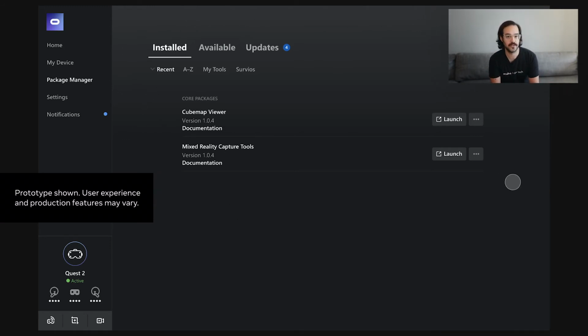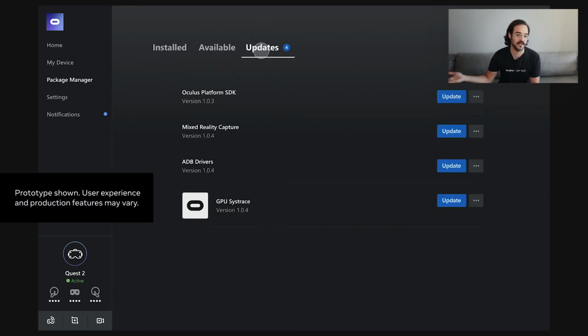And that includes things like the GPU systrace modification that we've made, things like the cubemap viewer, OVR Metrics Tool, which gives you that live feed on your device of current performance stats and things like that. And of course, all of the SDKs that are used for the actual development.